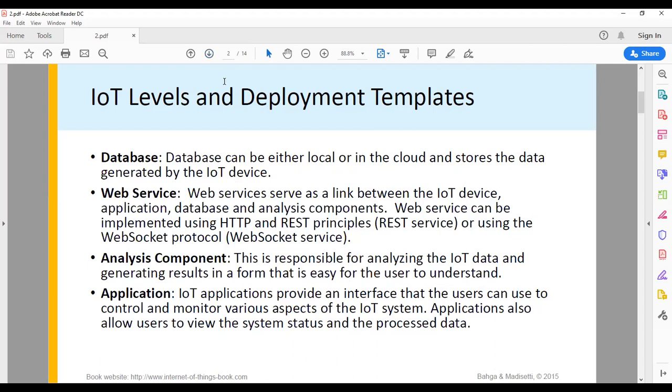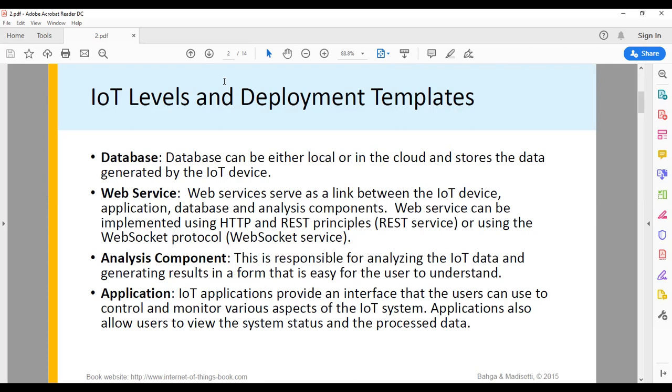Okay, so controller services. Then, as the data has been collected, there should be some memory management system or database management system to store the data, whether in the local standalone node or IoT device, or in the cloud, where cloud based data can be stored or analyzed. So database is one of the components. As I already told, through web services you can control. So web services are used to manage or operate the IoTs.